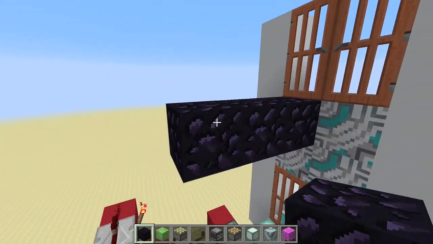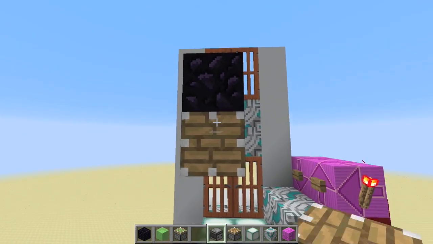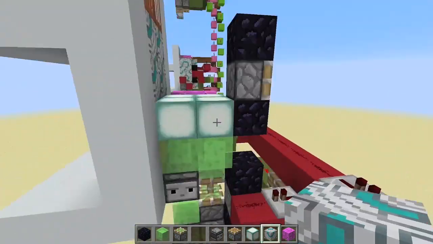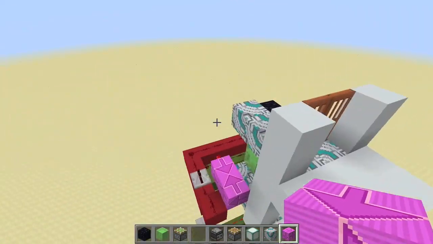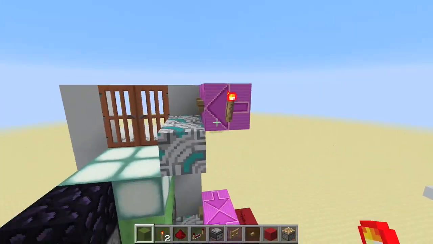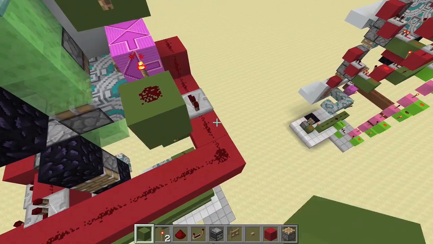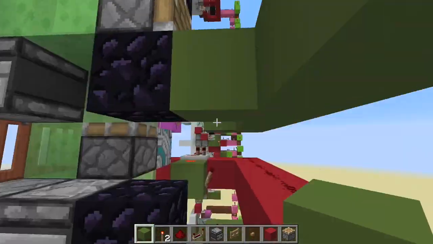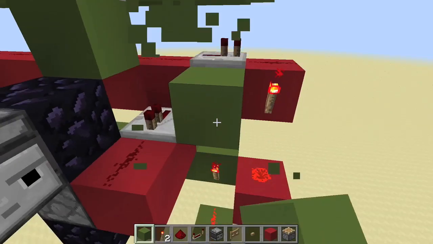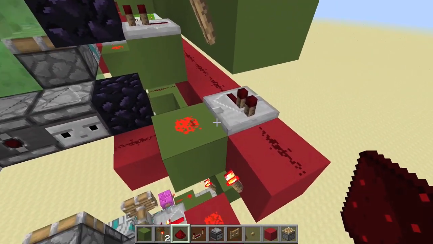All right, so we're going to come back. Make a space of two underneath that block. You're going to go ahead and put a regular piston. And then underneath that, you're going to place a block of obsidian there. Then on top of that, you're going to place some redstone. Remember I told you about that repeater that needs to be there? Yeah, that's why it has to be there.